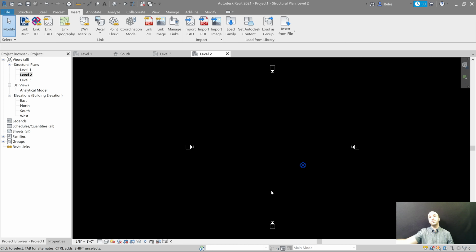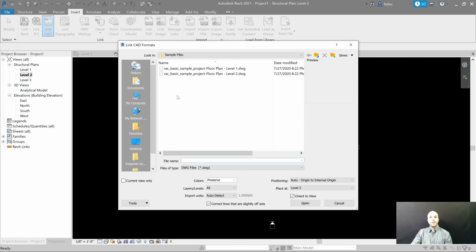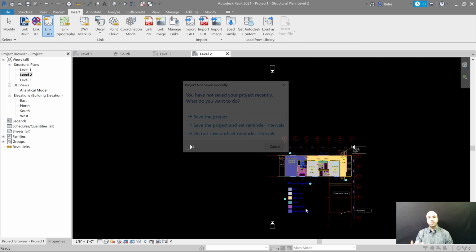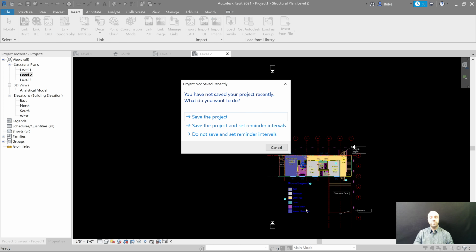Now I'm going to insert, right? I am bringing in something external into this world. So let's go to Insert tab and hit Link CAD. Navigate to the file that you need and click on Level 2 and hit Open and perform the same thing you did before. I'm not going to save this quite yet.